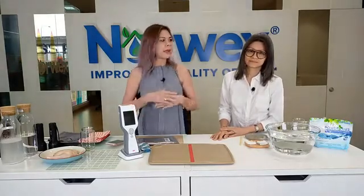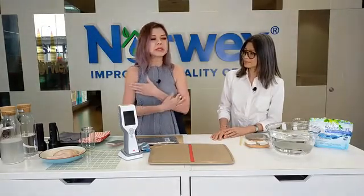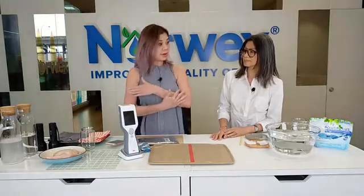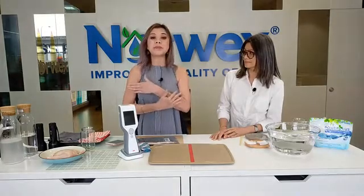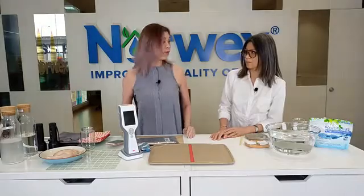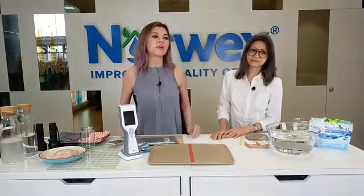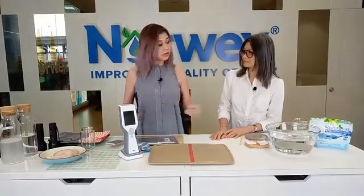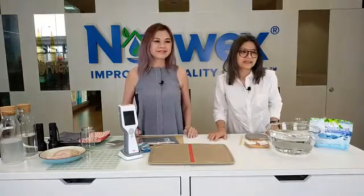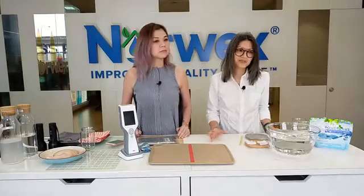Now, if we had a bad cut or a burn, what do the doctors always want to make sure of? That the wound is clean, because there's no more skin to protect that open flesh. They need to keep it clean so that we don't get infected. So our skin does a wonderful job for us, and we must take care of our skin, right? And similarly, we need to take care of our cloth. Basically, if you don't take care of your cloth, it's going to be moldy, it's going to be smelly.